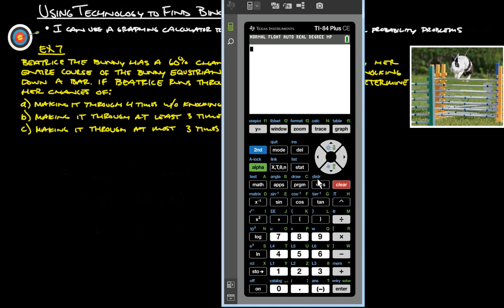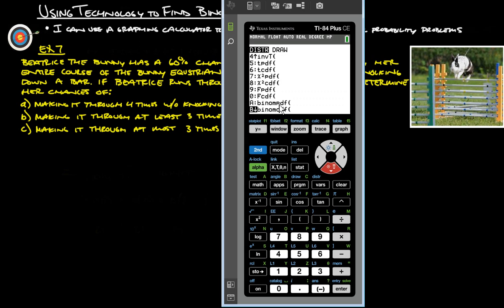It's the binomial distribution. So we'll do 2nd, DISTR. And it's going to give you all these options here. We're actually going to do some of these later on in the course, but for now we're going to go down here, and there are 2 that we're going to use: binomial PDF and binomial CDF.